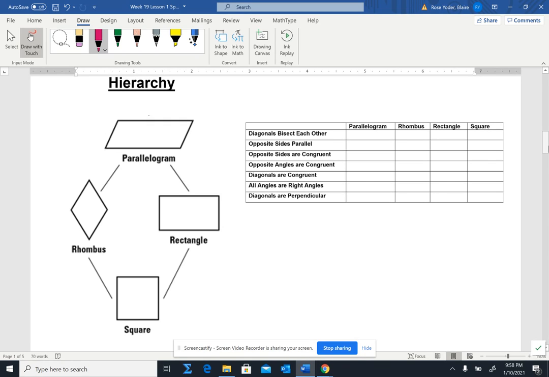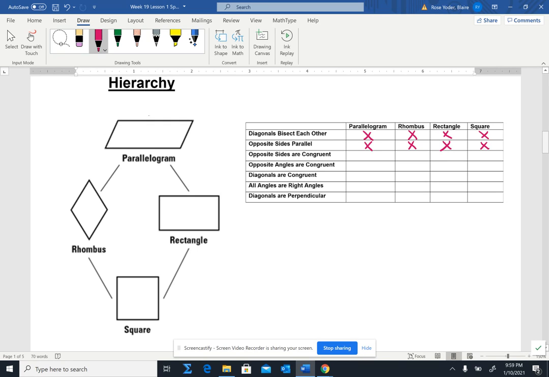Let's think about some of the characteristics that we learned about last week about parallelograms. Diagonals bisect each other. Yes, that's true for a parallelogram. If it's true for a parallelogram, it automatically passes it down to its kids, the rhombus and the rectangle, who automatically pass it down to their kid, the square. Opposite sides are parallel. Of course, that's one of the lyrics of the song. That's true for parallelograms, who automatically pass it down to their kids, rhombus and rectangle, who automatically pass it down to a square. So are opposite sides parallel in a square? Yes. In a rectangle? Yes. In a rhombus? Yes, because they're all special types of parallelograms and part of the parallelogram family.